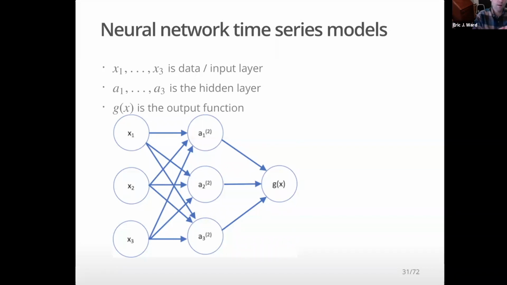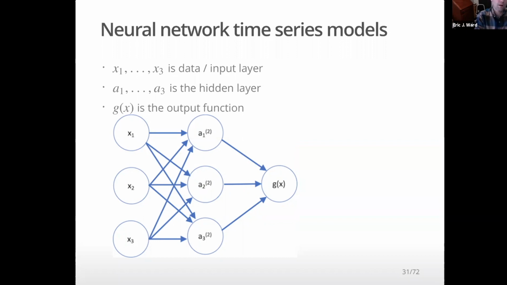And so our input layer here is going to be our x's, which are just x1, x2, x3 on the left. And on the right side is going to be our output layer. So that's going to be our prediction of what the time series will be at time step 4, for example. So that's just this g of x function.